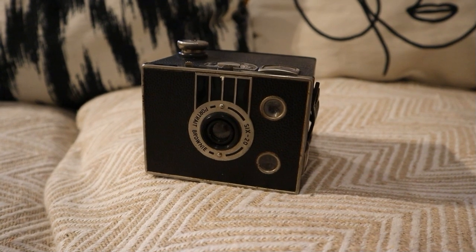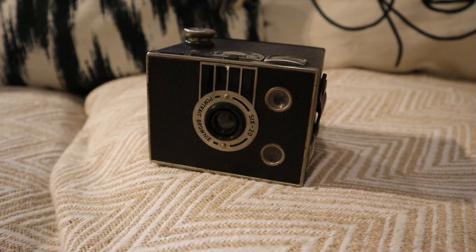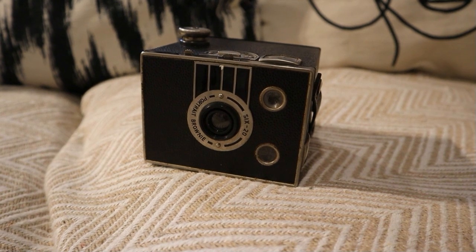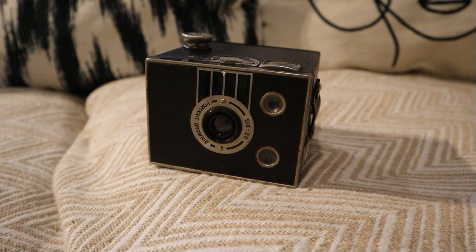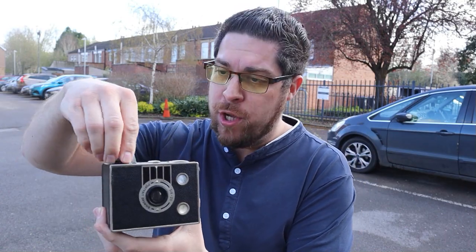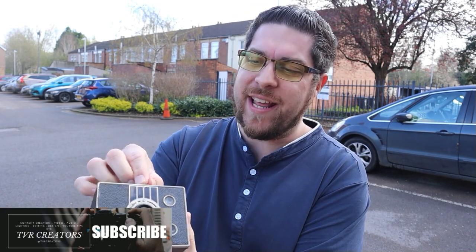The thing I really like about this camera — and it's really old school — is that you would take the picture, turn to the next film, and then just hit that little switch and off it went. I must admit I've not bothered trying to mess with it today because I'm out and about and I don't want to break it. I'll try and throw some B-roll in for you.